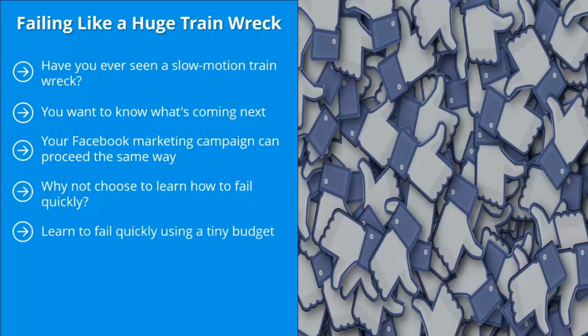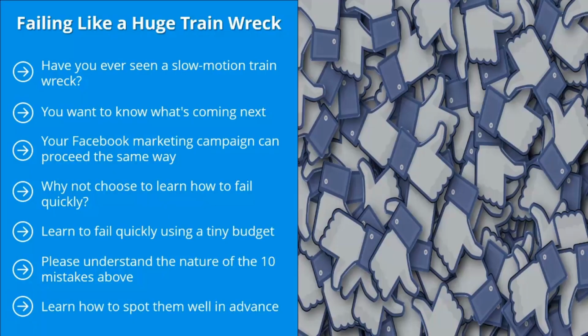Learn to fail quickly using a tiny budget. This way, you can run many different experiments. Even though the vast majority of them are failures, that's okay. You only spend a fairly small amount of money figuring out winning ads. Please understand the nature of the 10 mistakes above. Imagine yourself being in situations where these mistakes are likely to take place. Learn how to spot them well in advance. Prepare your plan B should you find yourself committing these mistakes.